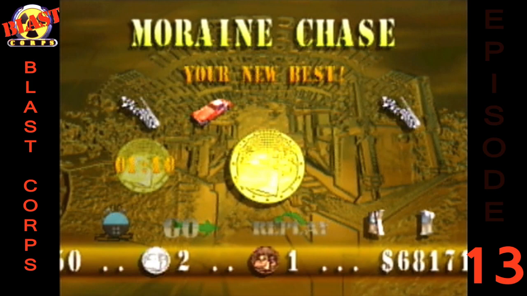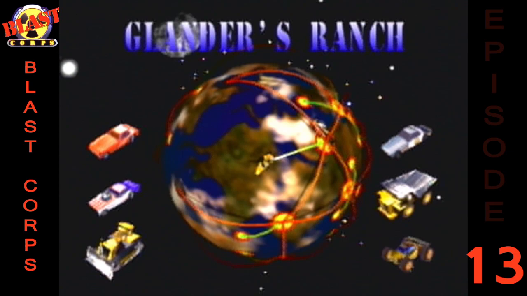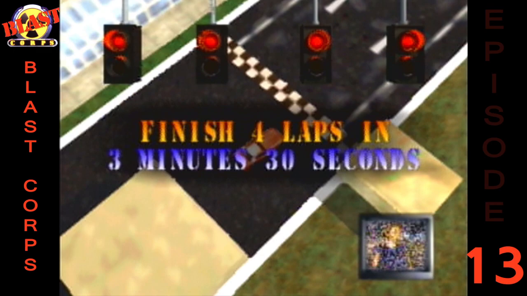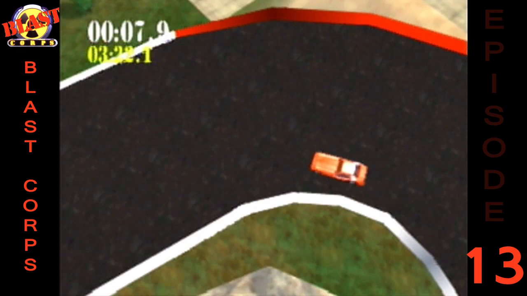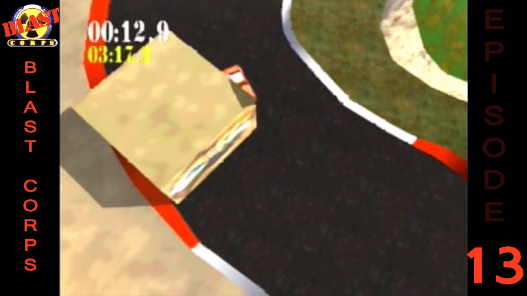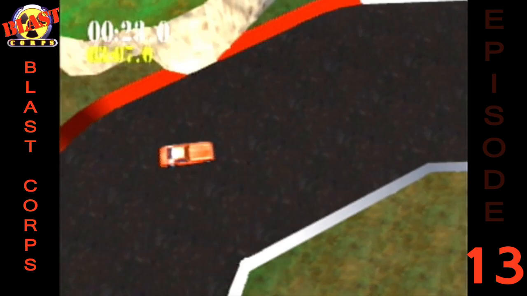Now moving on to the other training missions. Are there any more? Yep, there's one. Glander's Ranch. What a terrible name. Usually they're so good with the names in this game. Sure. Oh, this one. Just, you know, like, stay on the road. I think there might be a shortcut. There always seems to be one shortcut. You could have crossed the grass there, do you think? Maybe. There we go. It's so obvious, it's marked. Usually not so giving.